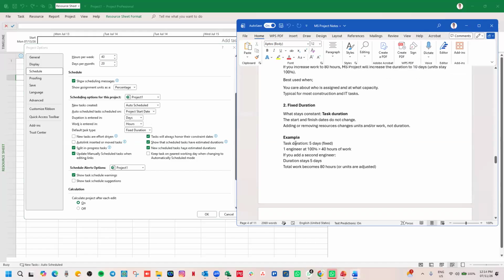So the task duration is 5 days. It is fixed. This will not change. One engineer at 100% will work 40 hours. If I add another engineer to the one engineer, duration will still stay 5 days, but total work becomes 80 hours.